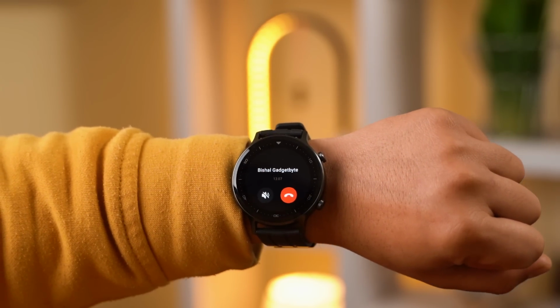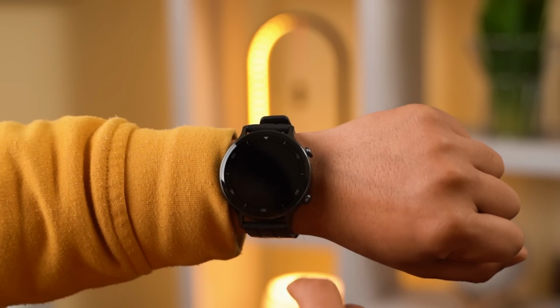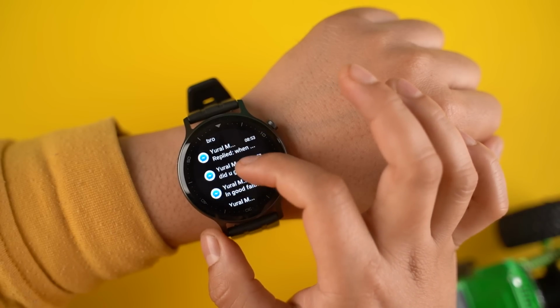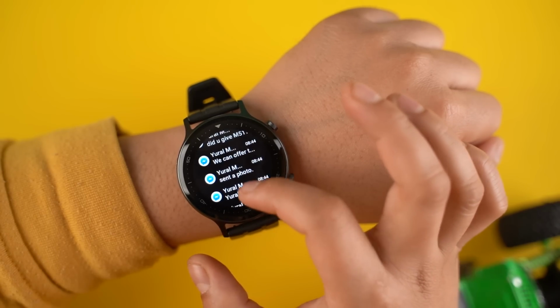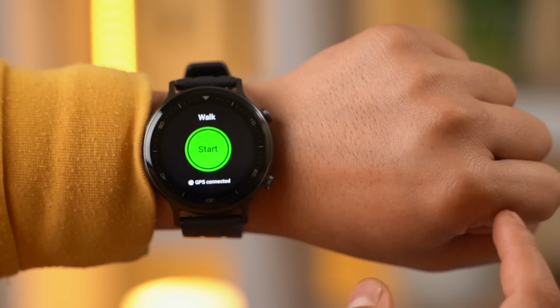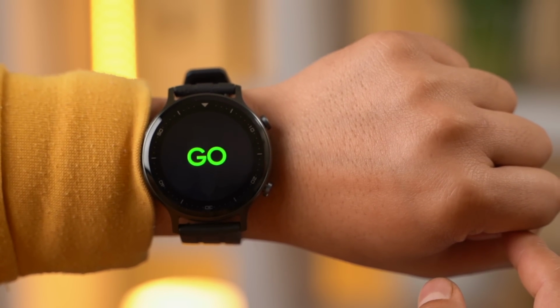Moving on, just like its predecessor, you don't get a microphone in here. Still, the most you can do is dismiss calls from this watch. Also, the notifications that appear here are non-actionable, but that is to be expected, I guess. Also, the Watch S does not support automatic detection of exercises like it is with other high-end smartwatches, and you will have to do it manually in here, which is always a bit less convenient.